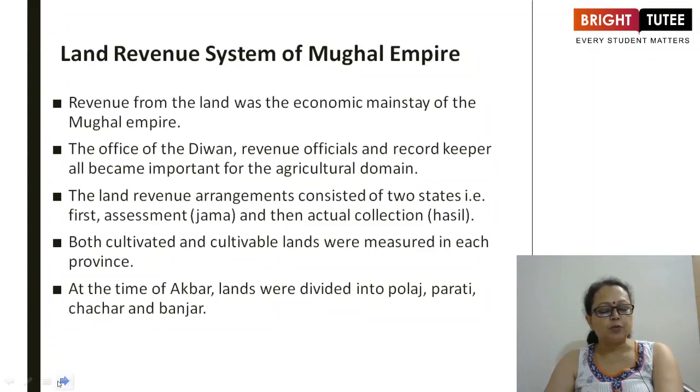The first Muslim ruler who made a systematic land survey was Sher Shah Suri, and he laid down the main principles which were followed in the time of Akbar. What were the proposals he introduced related to land revenue collection? Akbar also followed the same principle. The land was surveyed and measured, and the peasant was required to pay one fourth of the total produce as revenue. This system was started by Sher Shah Suri.